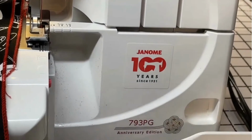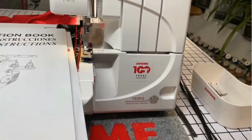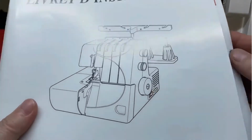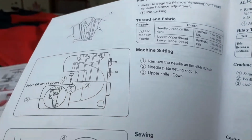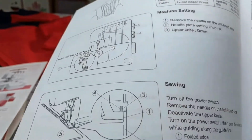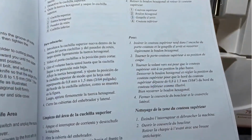So this is the model number 793 PG. And of course, a serger, we're not used to using a serger. We're more used to the sewing machine, where a sewing machine is like instinctive. But a serger is something more new. So you have your instruction book. In the instruction book, everything I'm telling you is right here, with the right adjustment and right needle and on which fabric. Look at the pin tucks. See? Pin tucking stands out. Flat lock is flat. It's on the right side of the fabric. Okay, you don't cut.